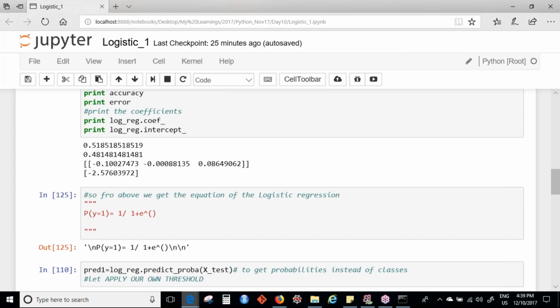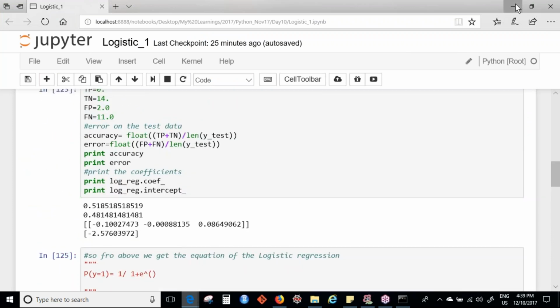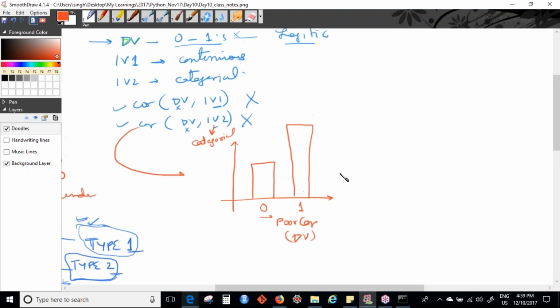Let's say we have a categorical variable, pain. Pain is 1 or 0. If 1, the patient was in pain; 0 means the patient was not in pain. So I have pain, and 1 is poor care. I have these two variables.